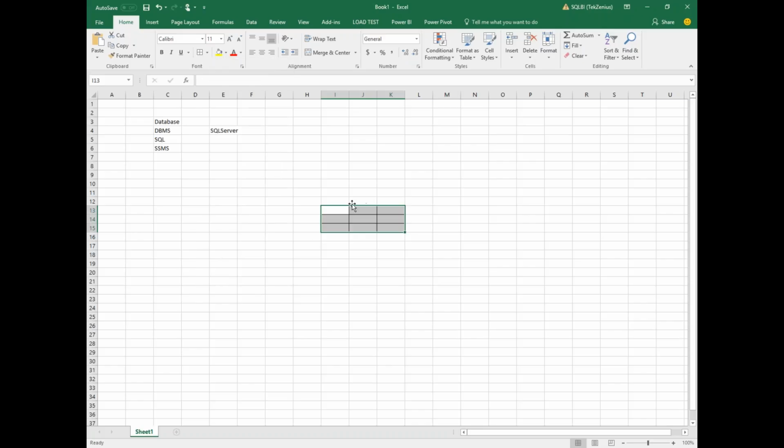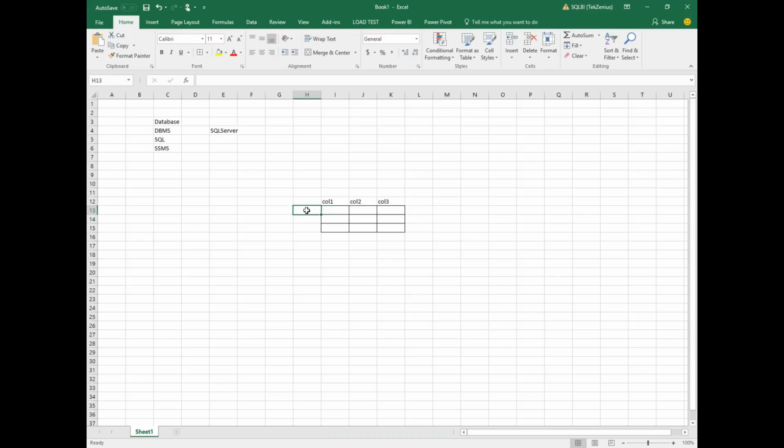Okay, so whenever you talk about the table, the table will contain some columns. So this is column 1, column 2, column 3 like this. And it will have the records or the data stored in the form of rows.